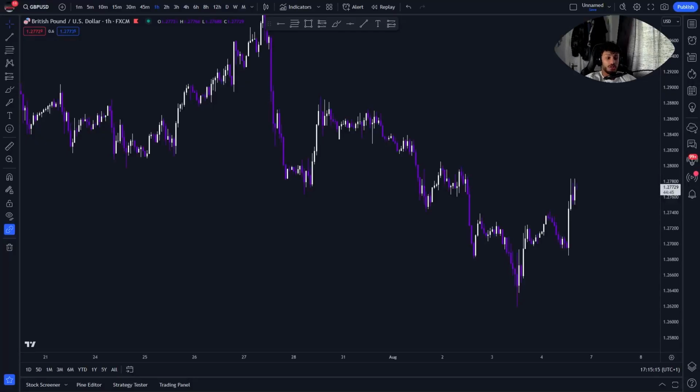Now, market structure is extremely vast, and there are a lot of characteristics that you need to understand when taking a look at market structure. Over the next few weeks, I'll be uploading a lot of videos explaining all the different characteristics and all the different ways to look at market structure. Today, what we're going to be speaking about is awareness of where you are. Awareness of your area. What do I mean by this?